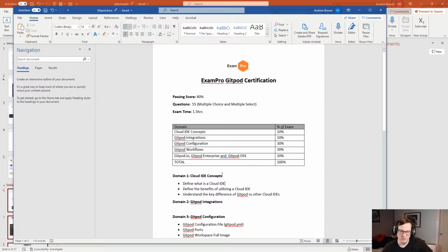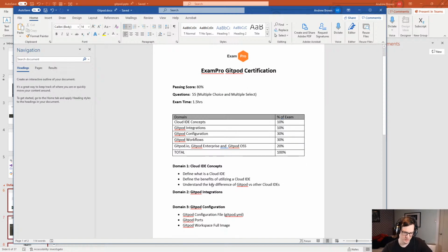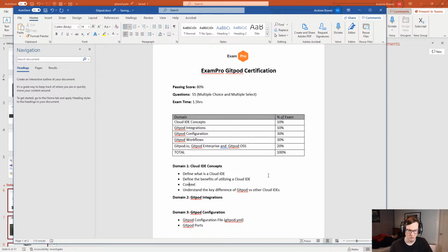And so I think that in the first domain, it's really important to understand why we're using cloud IDEs. Why should we not just use a regular IDE? What is the advantage of being able to determine a context? I'm just talking out loud here so I can think about what I want to put here. One thing we might say is we have to define the benefits of utilizing cloud IDEs. Something I think is very important is context. So, context-based developer workflows. I just made that up, but that's something this really enables you to do with Gitpod. So I think that is important to have there.